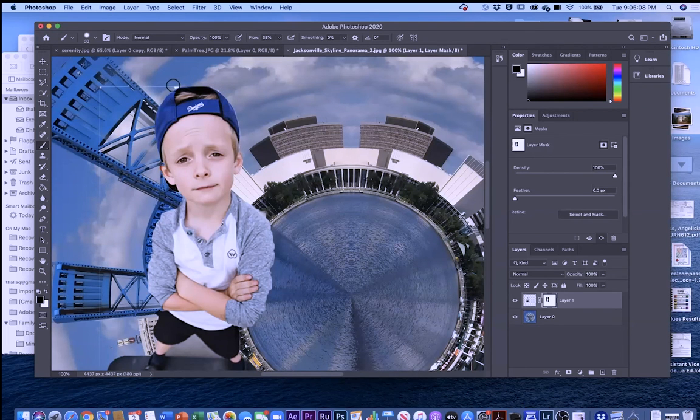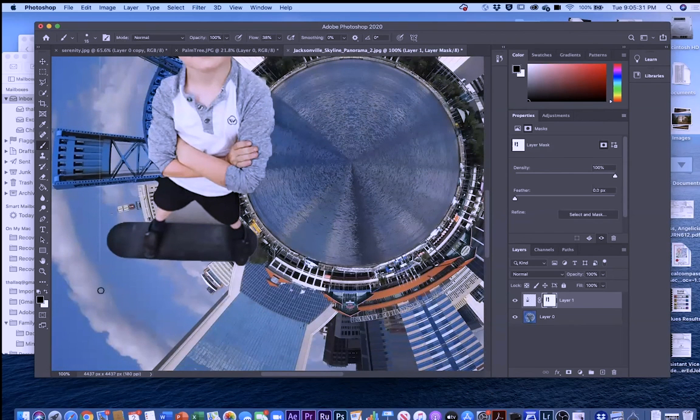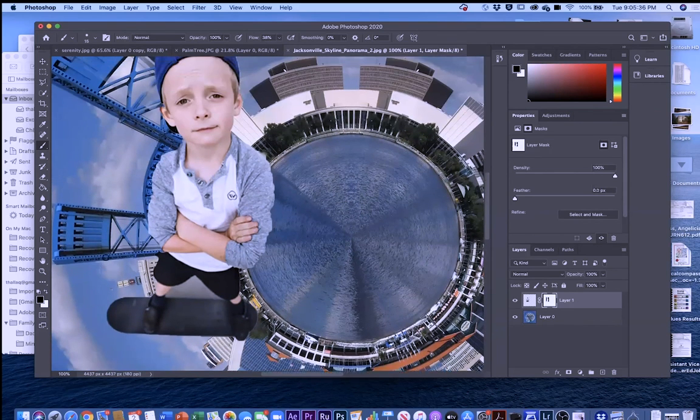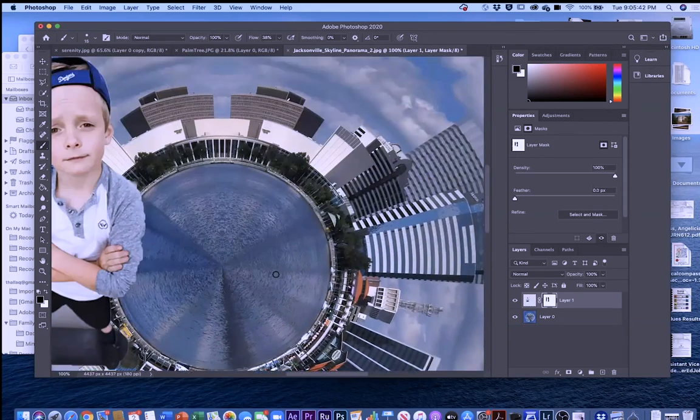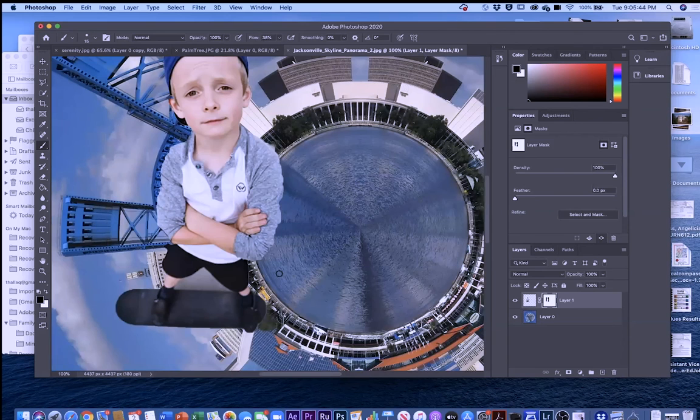Let's go back to the other side. We'll do the same thing. I'm going to decrease the size of my tip. Click right there. Shift, click right there, and we've got that edge out of the way. Okay, once again, click right here. We'll go to the bottom, Shift, click, and that edge just disappears. Okay, now it looks like the bottom and the right side are doing pretty well.